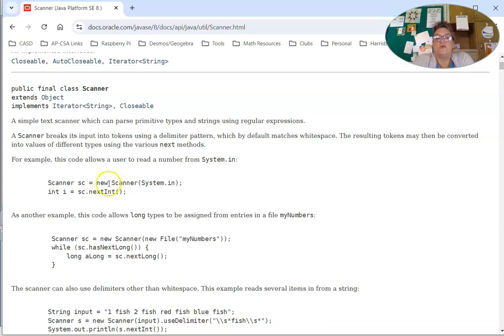Okay, then the new keyword here is going to indicate that we're instantiating or creating a new object in the Scanner class. And that's going to make a lot more sense when we get to Unit 2 on objects. For now, just remember that you're going to need the new keyword the first time that you create this Scanner object. Okay, then the class name again, and then System.in is going to be in the parentheses and a semicolon at the end of that line. Okay, then next we have a variable identifier i and its data type.